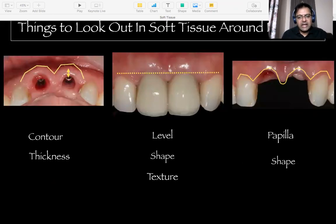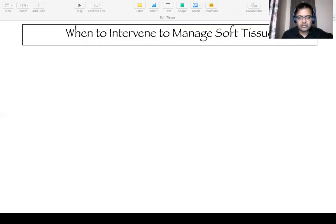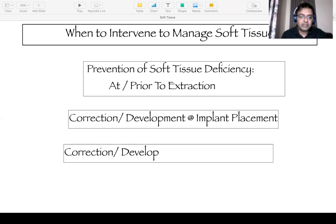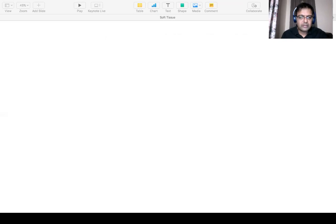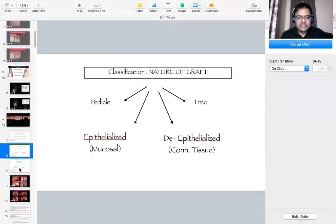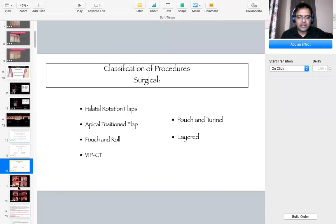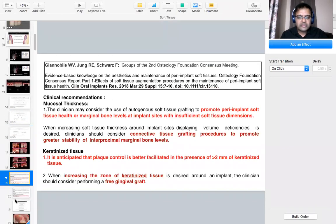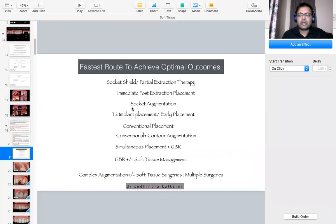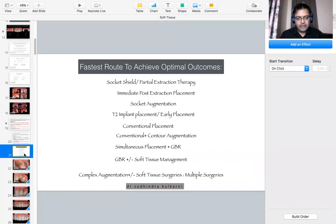What are the parameters I as a clinician look at? Are these, remember the same 7 parameters that you see on a natural tooth. When do we intervene? You can intervene at any point of time in management of soft tissue and dental implants. The nature of classification, both epithelialized and non-epithelialized, pedicle and free. And these 2 studies are classical. Please remember that. Along with that, I'd also remind you to read Thomas Linkevicius' article on soft tissue around dental implants and the importance of vertical soft tissue thickness.